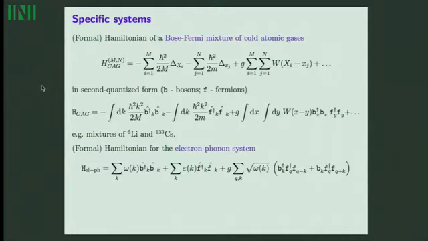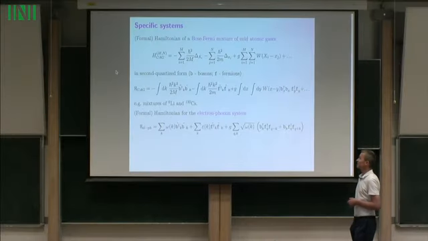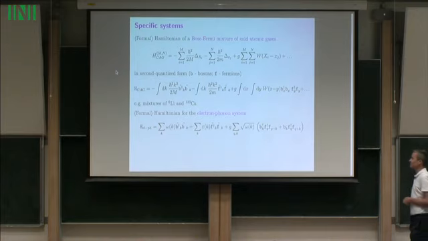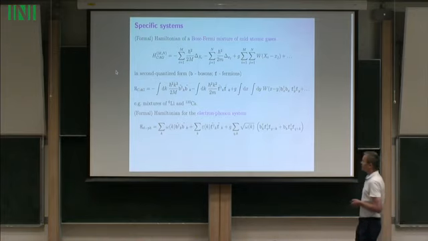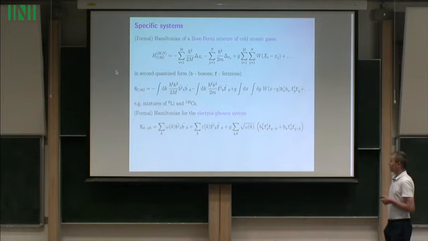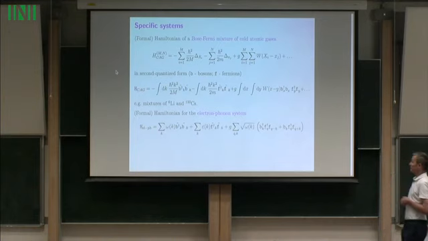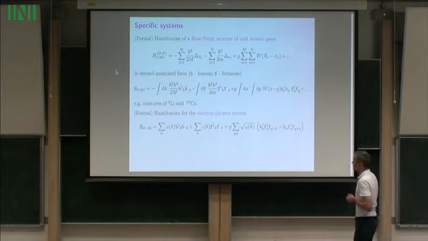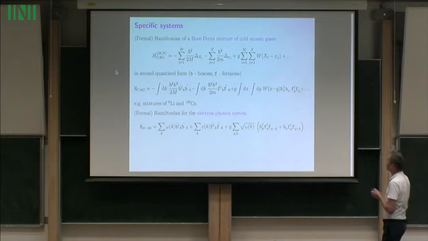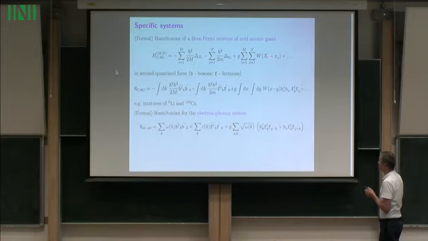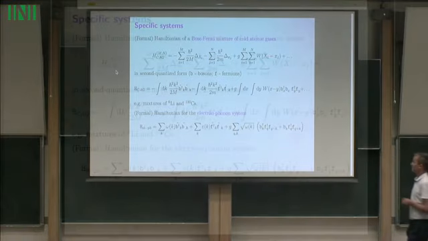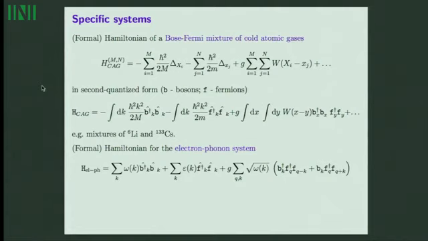And usually one rewrites this immediately in second quantized form, so one doesn't regard m and n as fixed necessarily anymore. And then you write it in terms of the Bose and Fermi creation annihilation operators. Here I wrote them already in Fourier space, and the kinetic terms are then just the familiar k-squared terms. And the interaction term would be the density of fermions times the density of bosons, and instead of capital X and little x, I now chose x and y. And the other terms would look correspondingly.